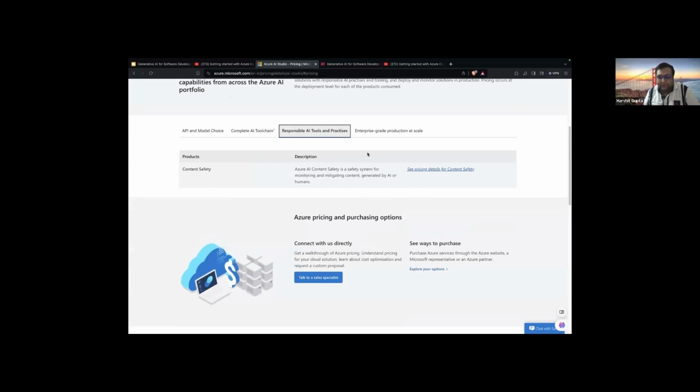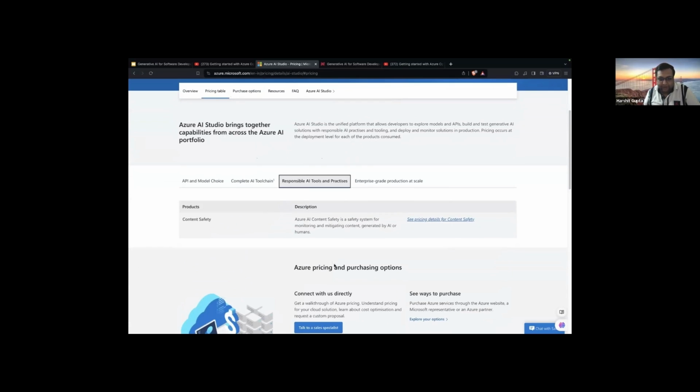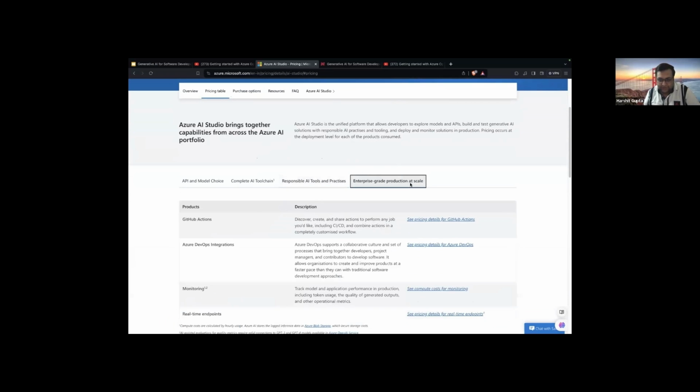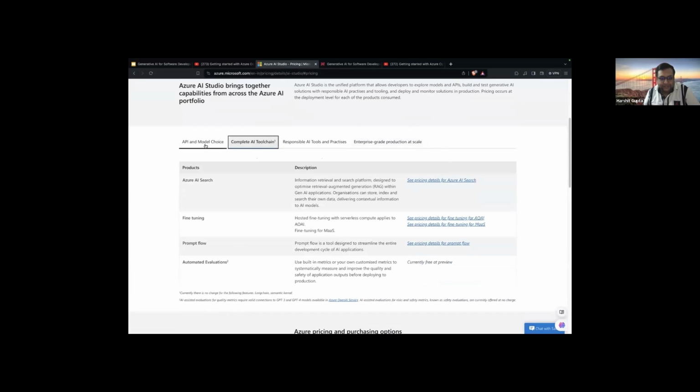This is a very great option available within Azure AI, that we can integrate content safety. That is, we can implement responsible AI while we are creating generative AI applications. Then on the basis of enterprise-grade production, do we want monitoring, DevOps integration, GitHub Actions, real-time endpoints? On the basis of all these things, pricing changes a lot.